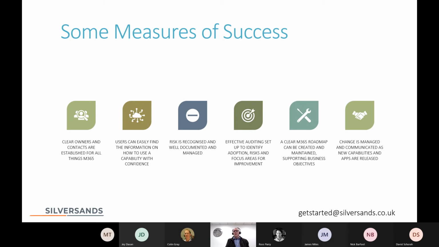Somebody in the Microsoft admin area could actually go directly to the user adoption person, saying, have a look at this Microsoft article. There's something big coming up in 3 months. It's going to land on the 1st of January, and I think it's going to have a really big impact on a number of users. The user adoption team can then pick that up as a proactive element of education and comms, using anybody within the team, so you don't have that knee-jerk reaction to something that's come along and caught you out.